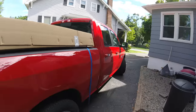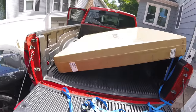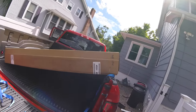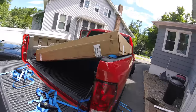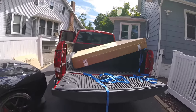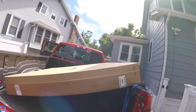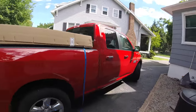I rented a Ram 1500 for the pickup of the Cervinis hood. This is the shaker hood and it's extremely well packaged. Just want to let you know — if you're wondering how to get this thing home and you don't feel like paying the extra 50 bucks for a cargo van, it does fit in a large pickup. I believe the bed is four feet six inches or something like that, and this hood is pretty freaking big. It does fit in the back of a Ram 1500.